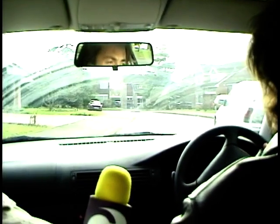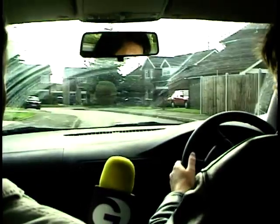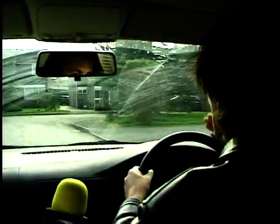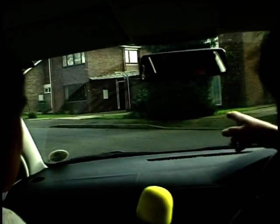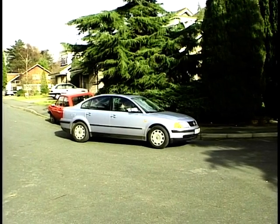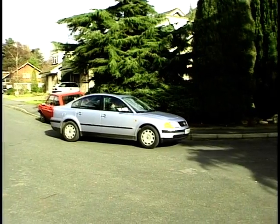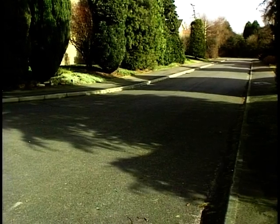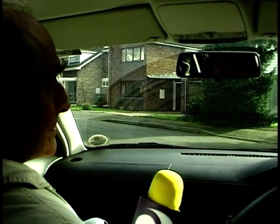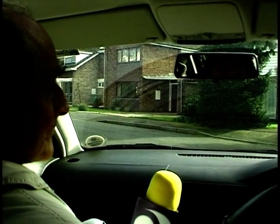I'm driving now down a 30 mile an hour street. And I'm doing something nearer 15, 20 miles an hour, as I always do. When I came around this bend a couple of years ago, just at this point here, when I was doing about 20 here, a kid came at me on the wrong side of the road. The kid was on his brother's bike. He didn't know the rules of the road. I was doing 15, 20, as I always do, because this is a road I use regularly. If I'd have been doing 30, I swear to God that kid would have been killed. We collided, not because my car hit him, but because his bike hit my stationary car.